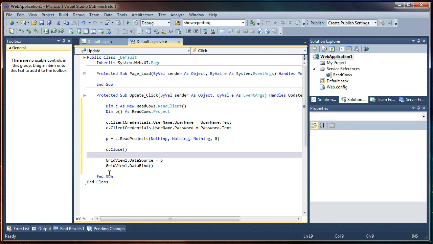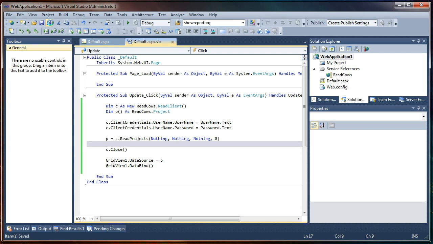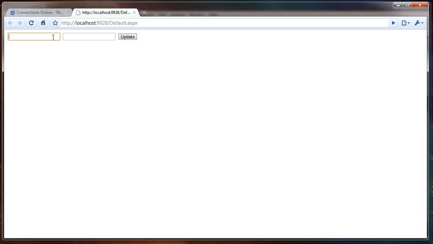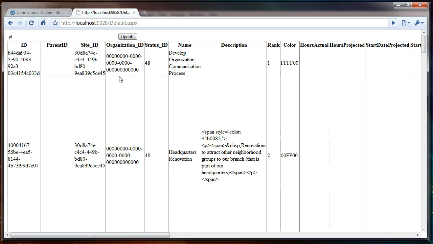So those lines of code will pull in all of the data from that project table. I'll save this, and then I'm going to say view in browser. It pulls up the browser, and I use a login that I have for a test site. And update, and it's going to work a little bit to compile this page and to do the first call to the web services, which can take a little bit longer.